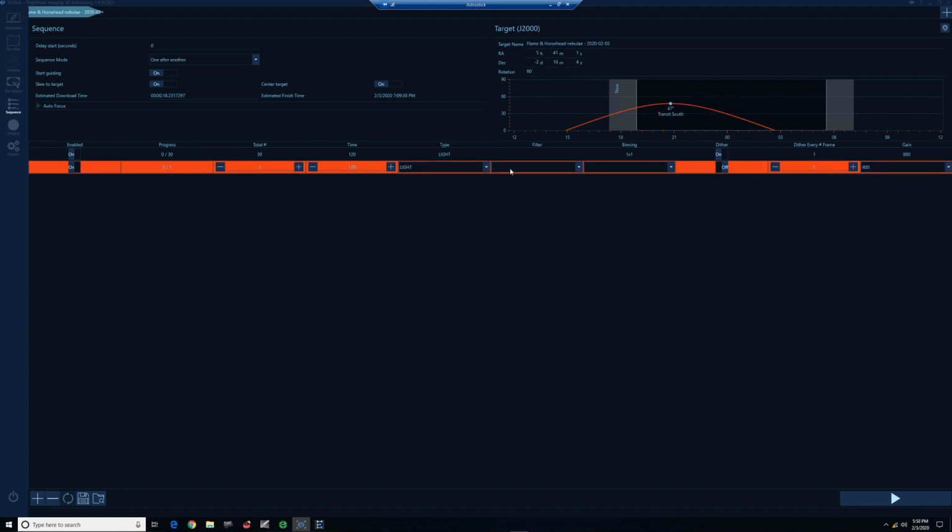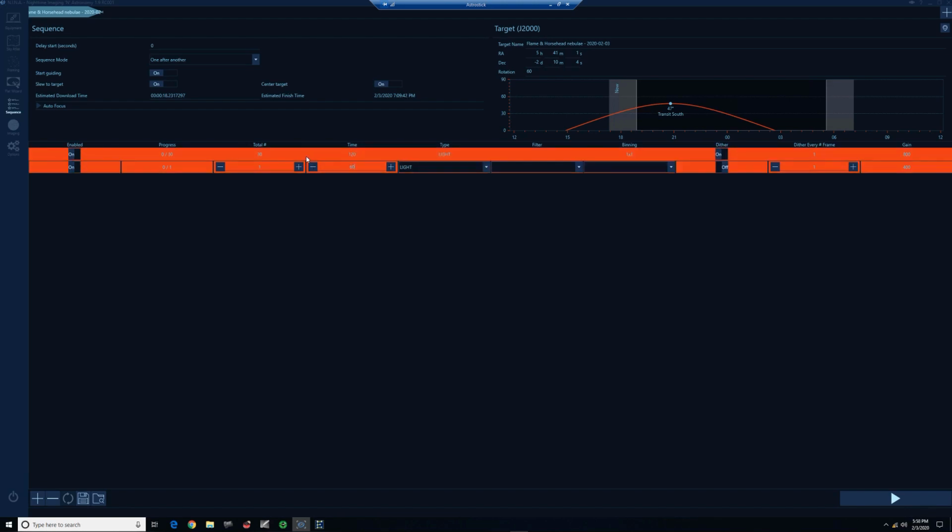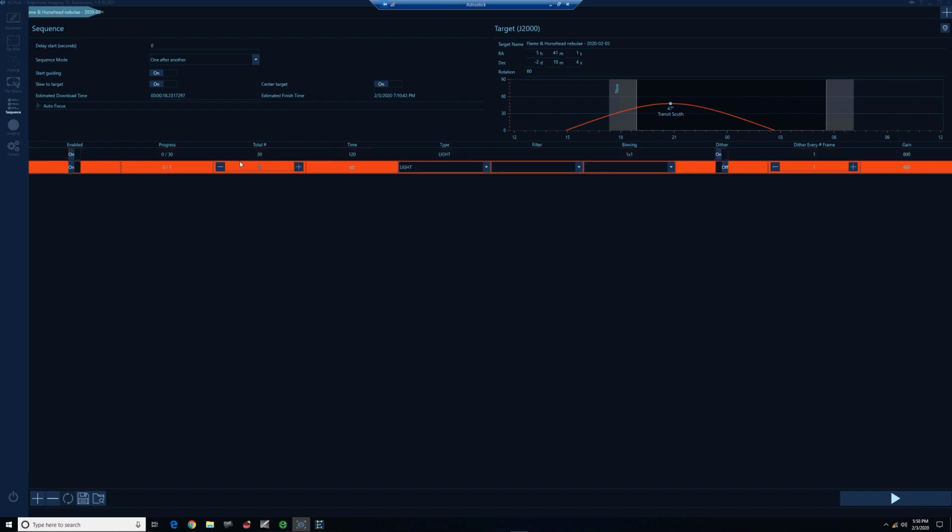So maybe bump down the gain and shrink my exposure time for imaging, say, Orion's core, right? Because the core is really bright. We might need to do a little bit of HDR so I can take the core brightness down a little bit and really get that detail to come out. So I can do the same thing here. Again, do you want to dither at all?